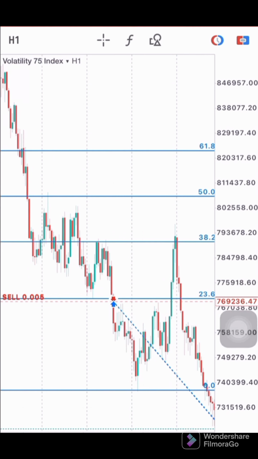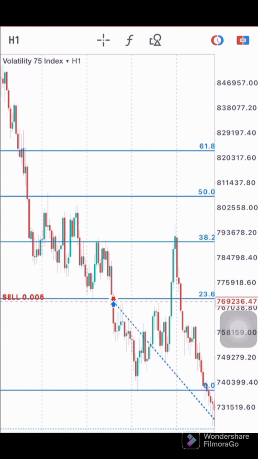Anytime you want to use it, make sure you identify 2 levels. What are those 2 levels? The higher lows and the higher highs. Which one is the higher lows? This is before this pullback. Let's assume at this level for our entry, this was the low, and this is the high. So this is the lowest point the market reached before its current movement, and this is the highest point the market reached before its current movement.